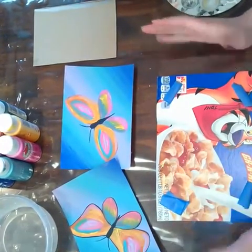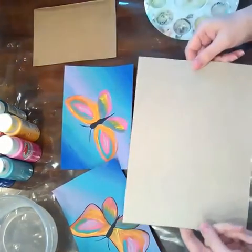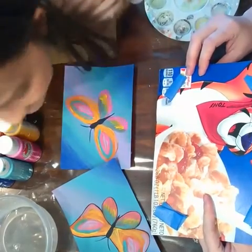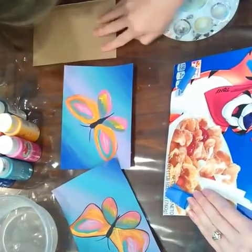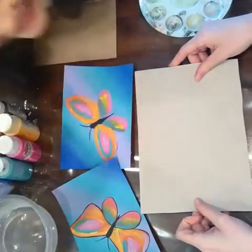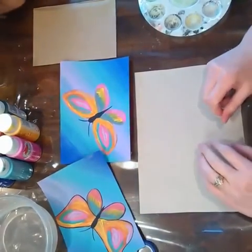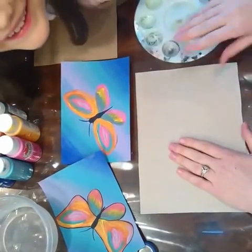Okay, so you can paint on either a canvas or we're painting on the back of cereal boxes. So I put some painter's tape. You can use scotch tape, any type of paint tape that you want. Vicky says, I can hear you. Okay. Yours is on a frosted flake box. Yep, mine's on a frosted flake box. What's yours? A popcorn box. Mine's a Captain America cereal box. Okay, awesome. So we're just going to tape this down. Now, if you're using a canvas, you don't need to tape it down because it's not going to shift.